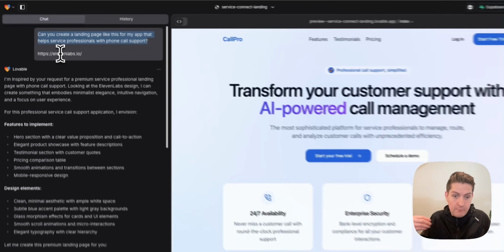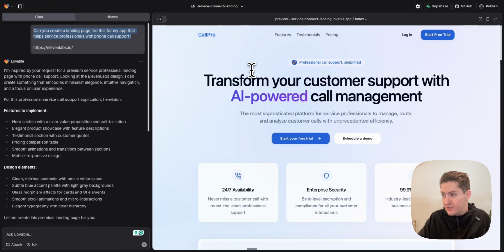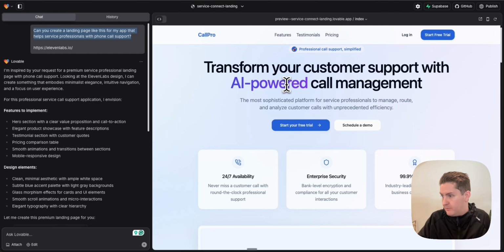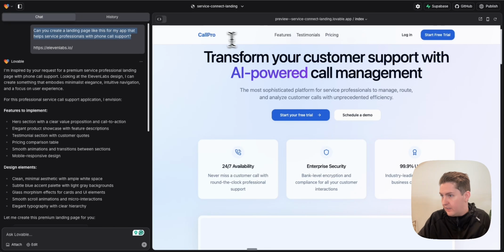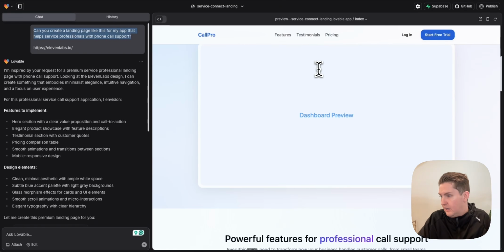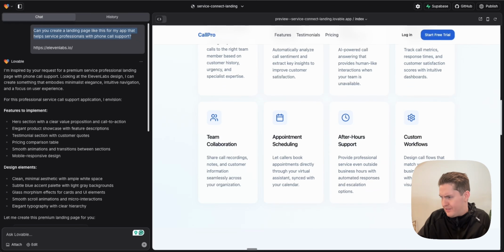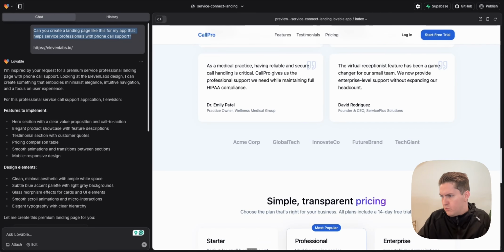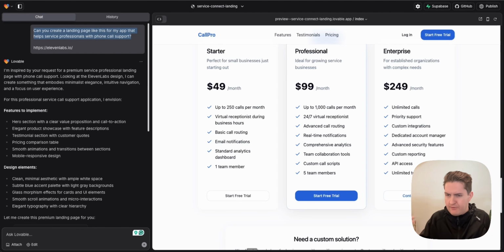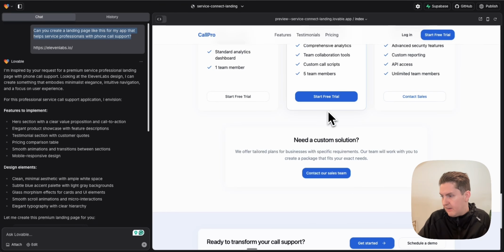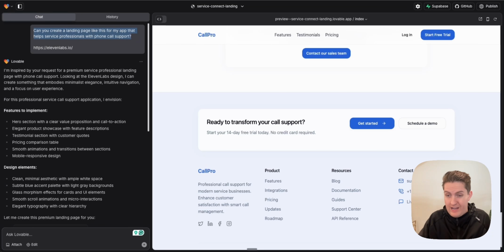Lovable itself can browse a specific URL, and it can extract some of the key elements from here. So here you can see some of the gradients there with the kind of hero text here, even maybe some dashboard preview that I could add in later with some of the key features. So this is kind of a core site that may have taken me 8 or 9 prompts to get to this level, but because I gave Lovable some context, it went ahead and built that out straight from scratch.